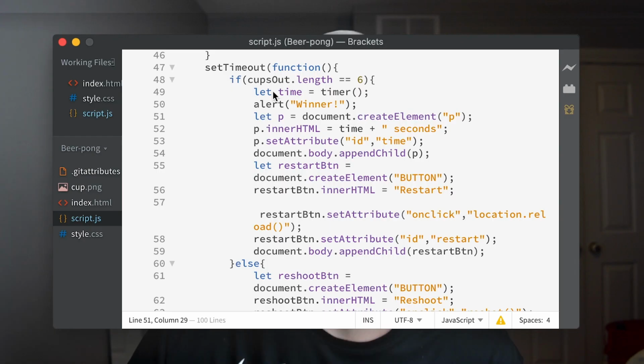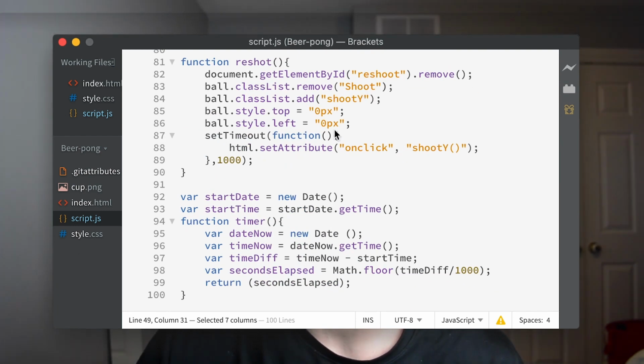So if they did hit all 6 cups, then we set the time variable equal to the return of our timer function. The timer function basically just compares the time of completion of you hitting all 6 cups with the time that you loaded the web page, and then subtracts the two so it gets the amount of time that you've been on the web page for, and returns it.